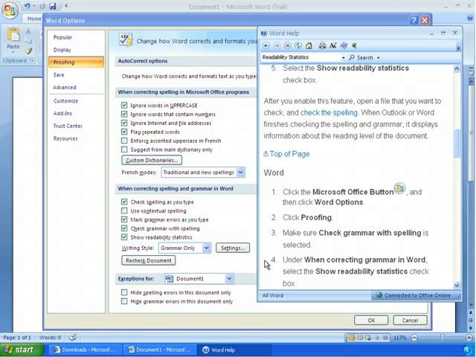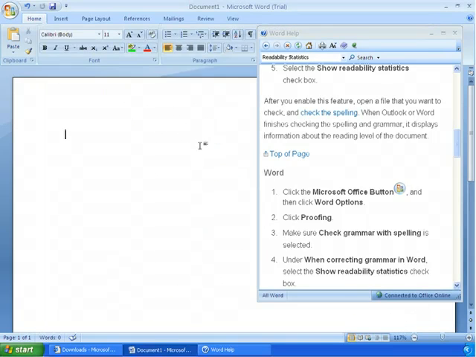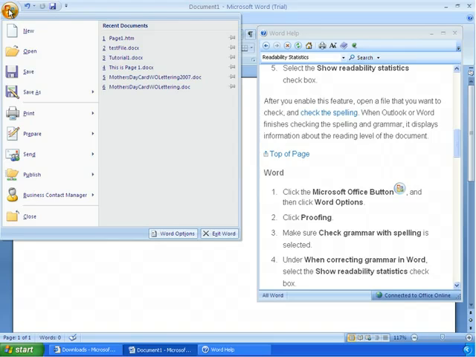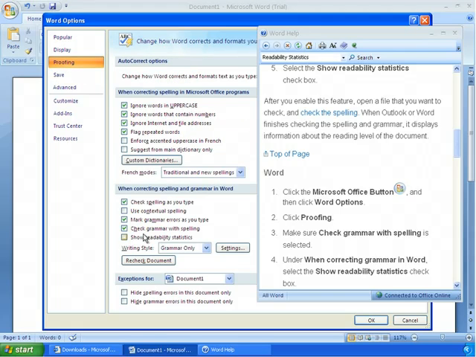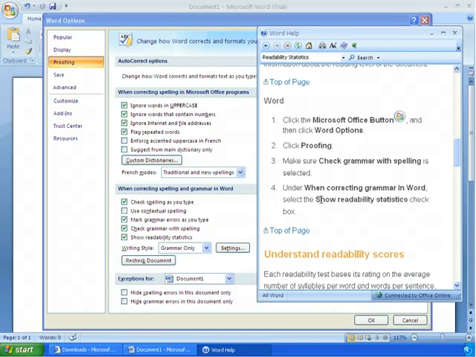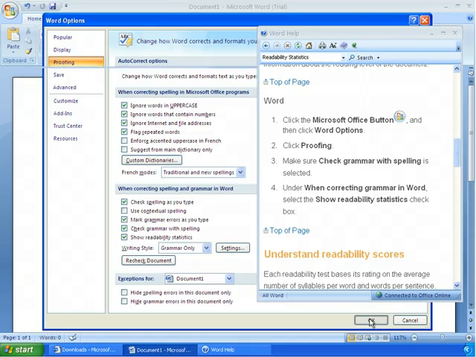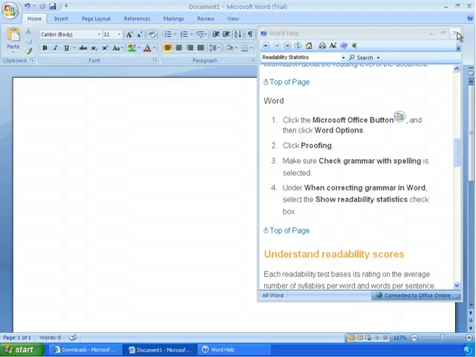So therefore I can very easily go through it, and I'll just cancel this to show you how easy it is. It says click on Microsoft Office button. Alright, go to Word options, click on proofing, make sure that check grammar and spelling is checked, check readability statistics. Let's see what it is. Okay, that's the end of it, so I'll just click OK, and voila, it is on.